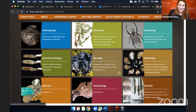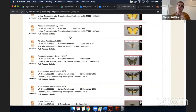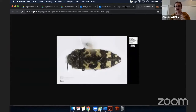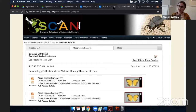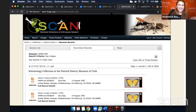That's so cool. A lot of these are really fun to look at and learn from. But there are other websites you can go to. For one example, there's SCAN, which is where the museums of the world share their information on insects. And there are other places like iDigBio and GBIF, which I can share with Mariana, and she can share with you guys later if you're interested. You can look at all museums over the world and how they share things and how people research things. This is one way that scientists can find what we have and then come visit the museum. That's so good for the science work. And it's kind of fun for us because we can go in and look at things.